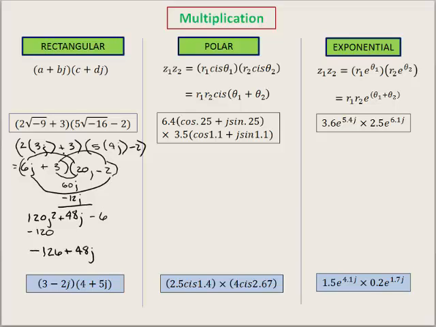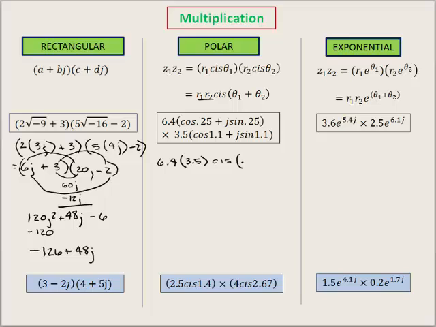Okay, so we've used all our skills, taking the negative sign out of the radical, and then we've multiplied the rectangular format. Let's try the polar format again. Okay, we're going to take the r's and multiply them together. So I've got 6.4. Those 4's look a little bad, don't they? A little shaky tonight. 6.4 times 3.5, and I'm going to use that CIS and then rewrite it in the end.